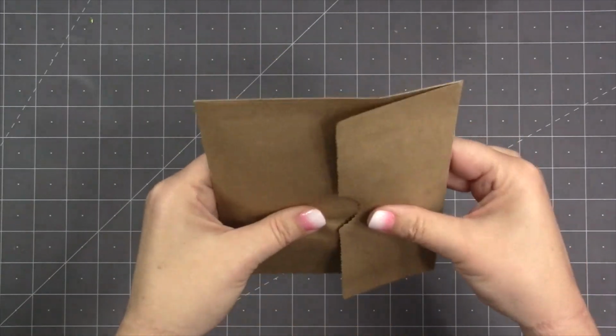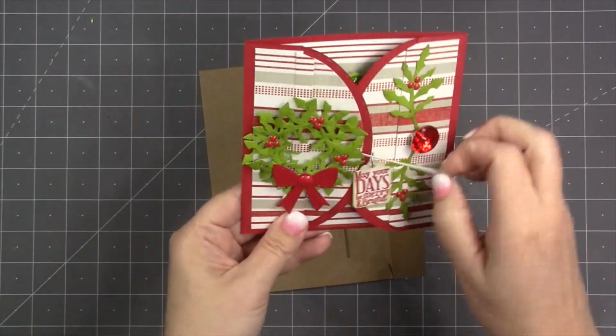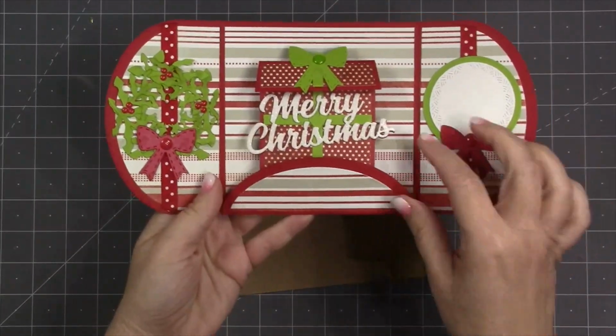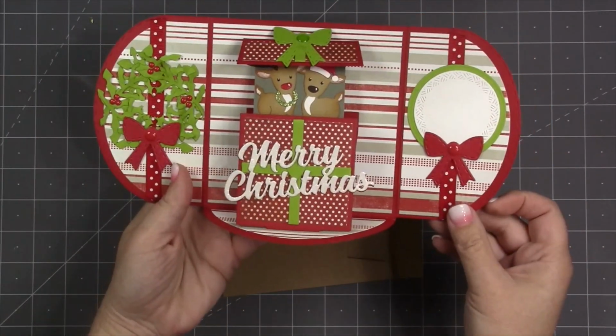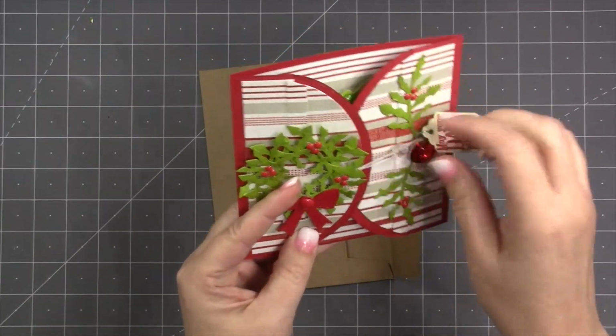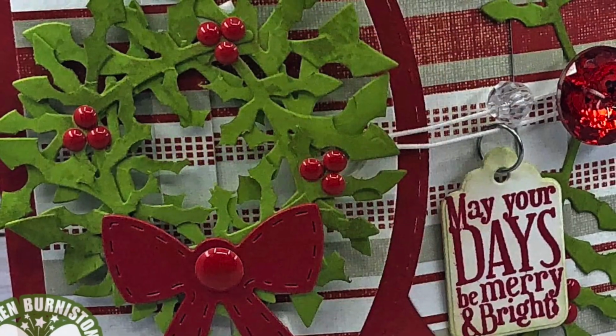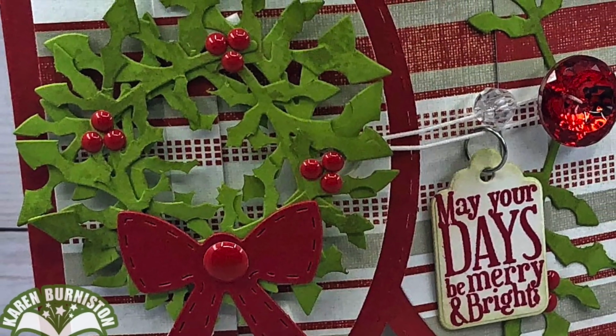5x5 square when closed. So that fits in an A7 envelope for mailing, but because of the bulk of the decorative button and the bead, it would need the extra postage. If you swapped those out for something lower profile, then you wouldn't have to worry about the extra postage at all.